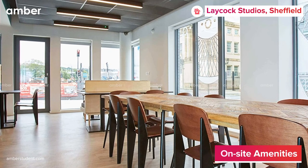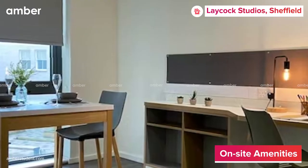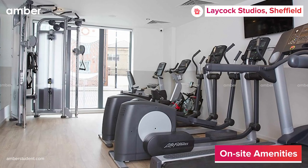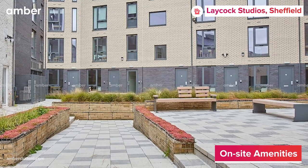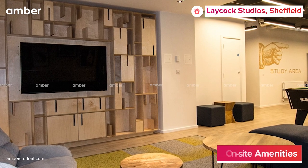You can work in one of their serene study spaces if you need to wrap up some essential tasks but would rather do it somewhere other than your studio apartment. After accomplishing all of your tasks, you can head to the gym to up the beat and maintain your athleticism. In the courtyard, you can unwind with your friends while enjoying a delicious cup of coffee, or you can go to the common room.